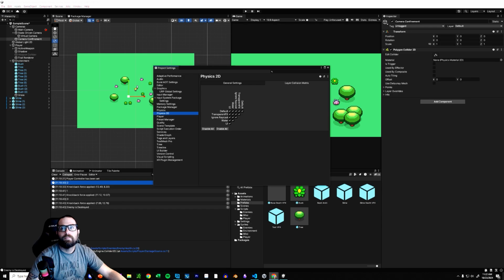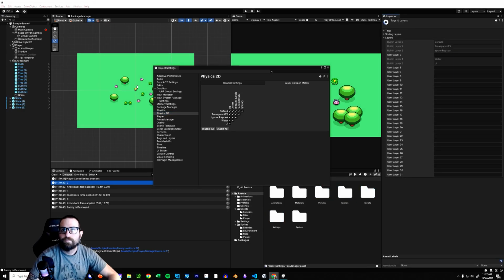I'm going to go ahead and click the Layer tab, add a layer, and I'm just going to call it Cinemachine Confiner. And over in our Cinemachine Confiner, in our inspector, make sure that's selected, and I'm going to select the Cinemachine Confiner. You can see that this populated over in our layer. Oh my god. Confiner. There we go.